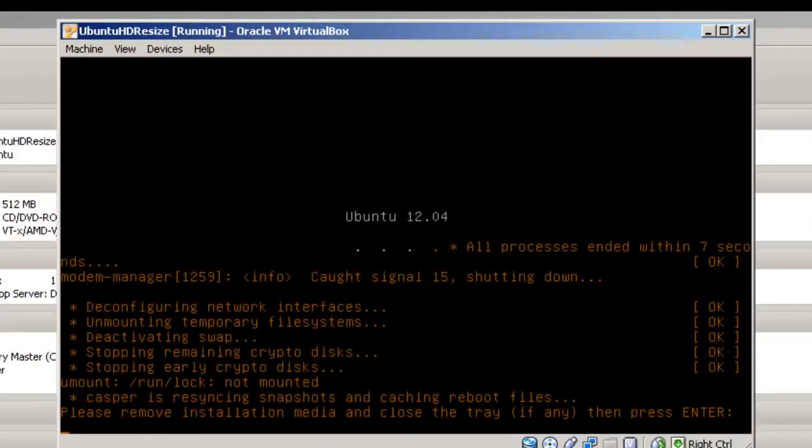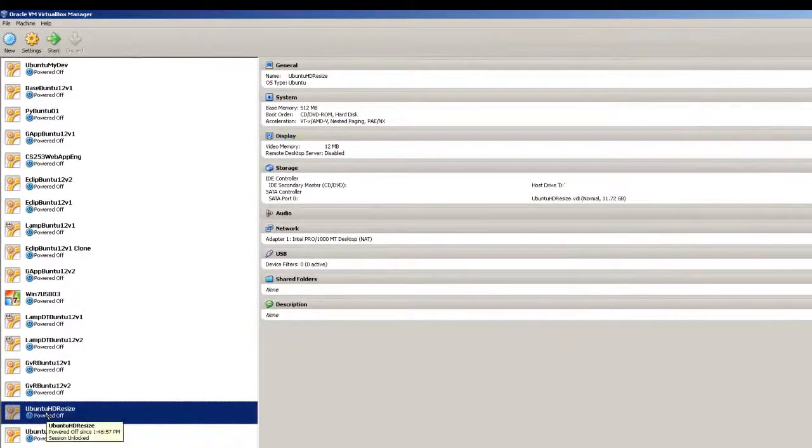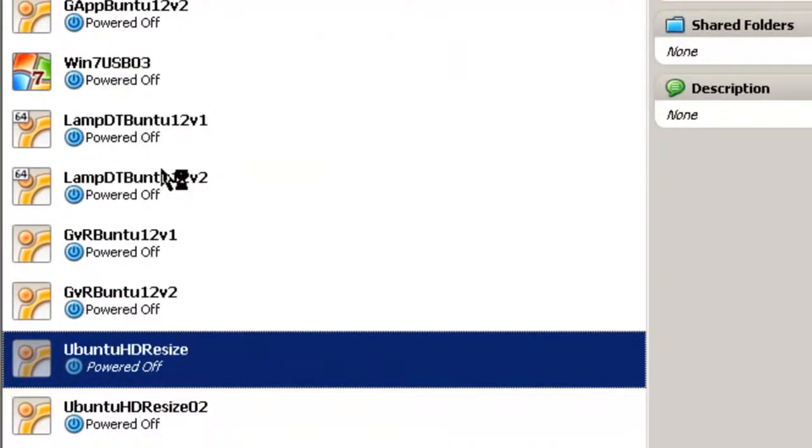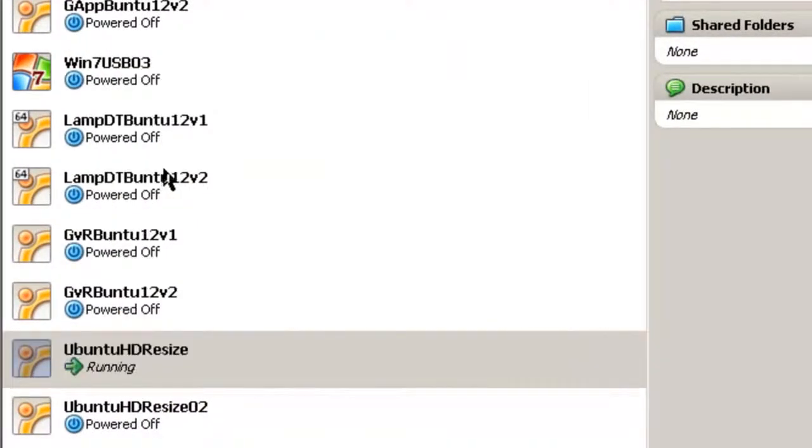Please remove installation media and close the tray. And we take out the live CD, hit enter. So once the machine is powered off, simply start it back up. In this case, make sure you've got the CD or DVD removed. It should start from the hard drive.